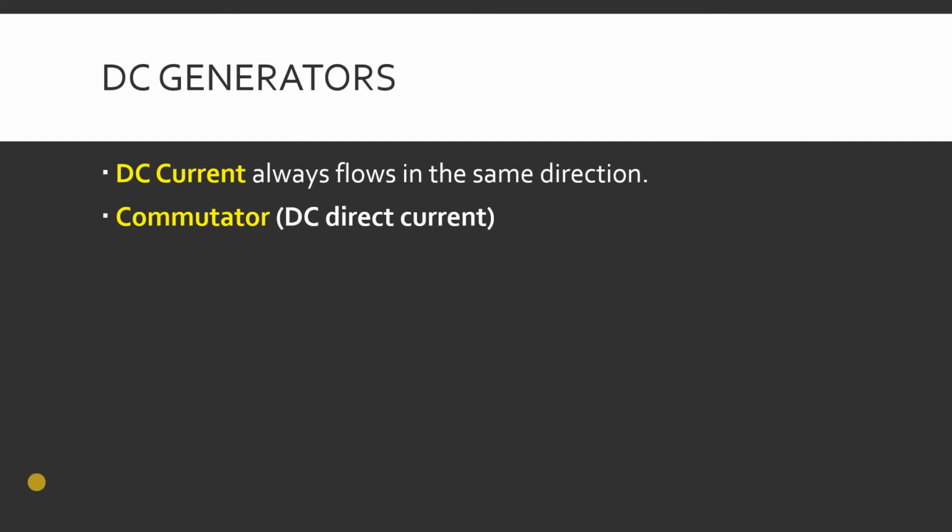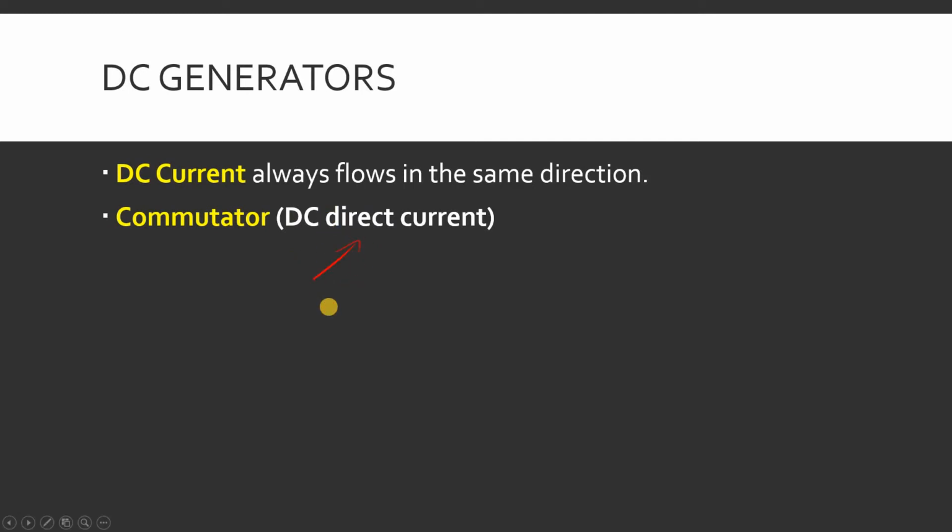Going on to DC generators, we still have our main portions. DC current always flows in the same direction. And the unique thing is that a DC generator actually has, the other one had what was called a slip ring, and so your loop came in, one of them touched here, one of them touched the other slip ring, but the commutator is what we call a split ring. And so what happens is you've got a coil that's touching this one, a coil that is touching this one, and these two continue to only touch one portion of the ring at a time instead of this being one connected, unified whole. And so the commutator is the thing that basically makes DC current possible.